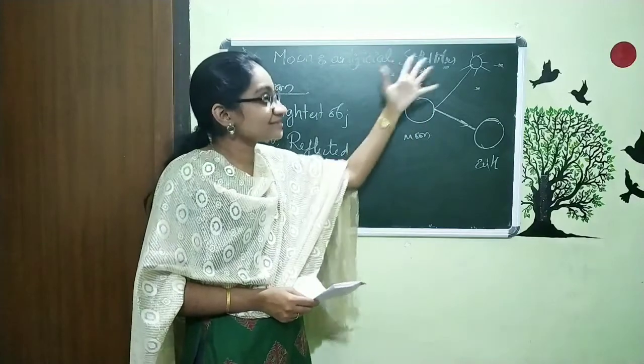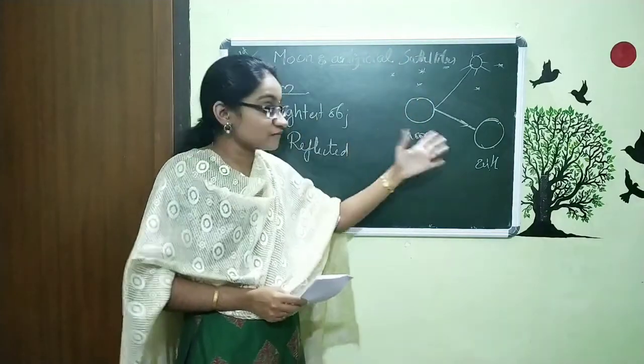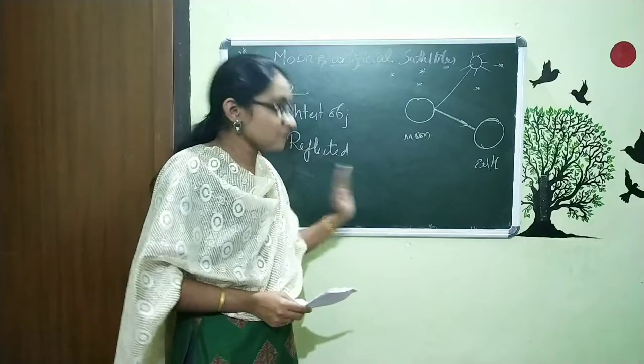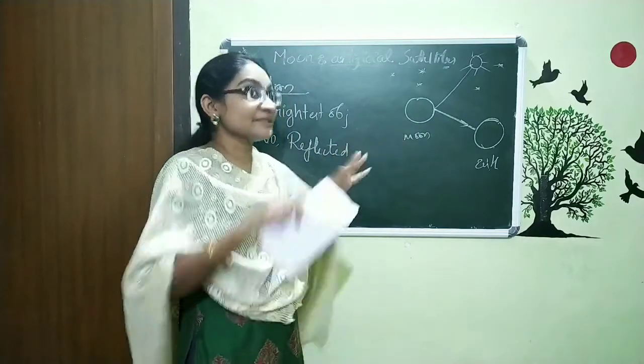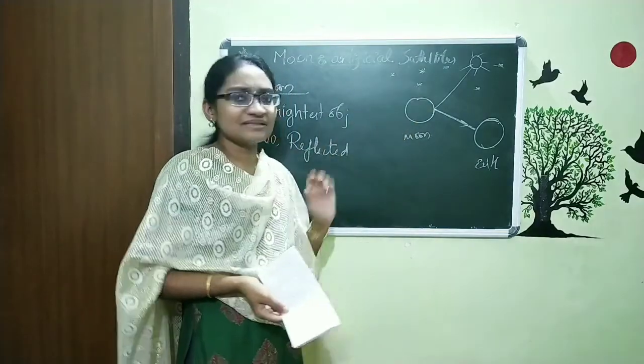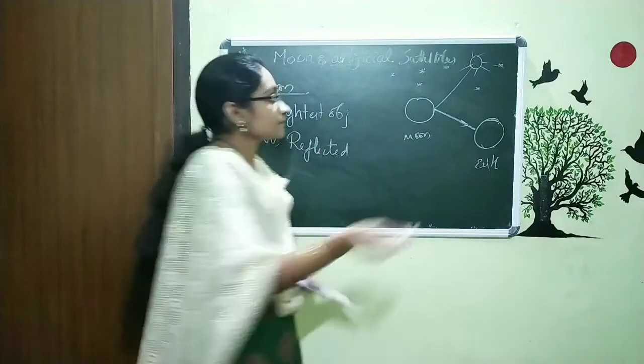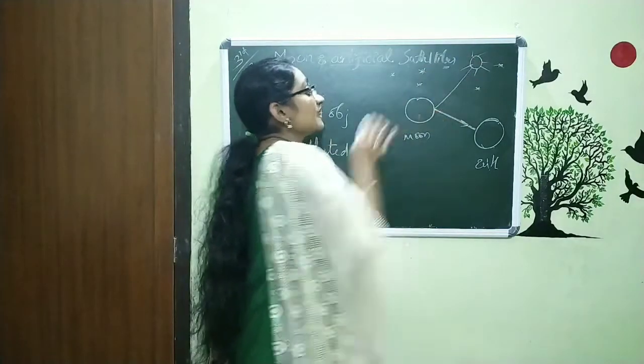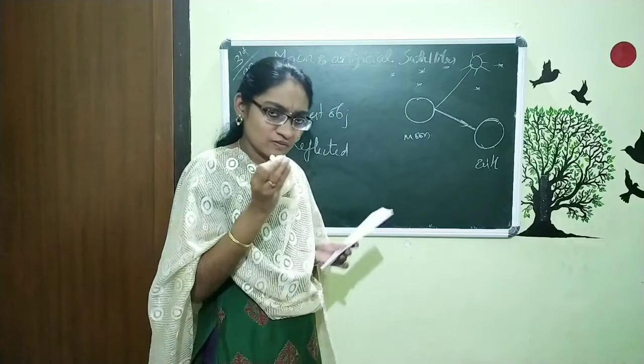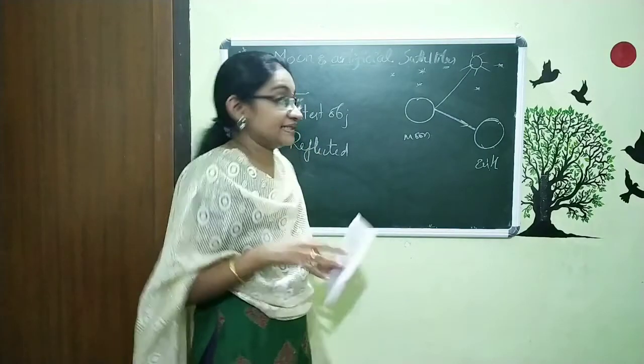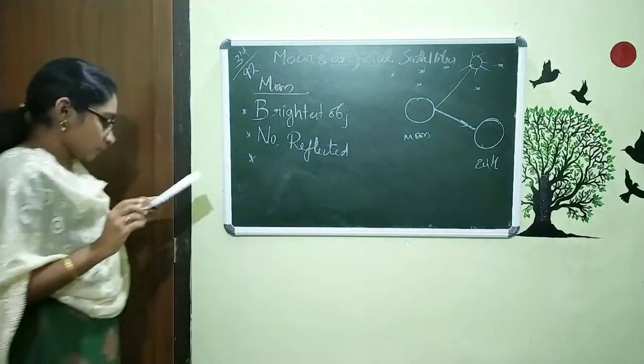But other stars, the sun, everything is very far from the earth. Because of that, we just feel that the moon is very big and all other stars are very small. But the thing is this, these stars are much bigger than the moon. The moon is a very small planet. Sorry, small satellite. So that is about the moon.